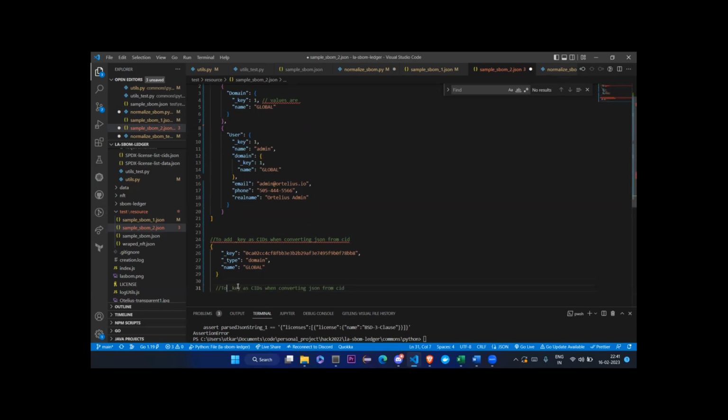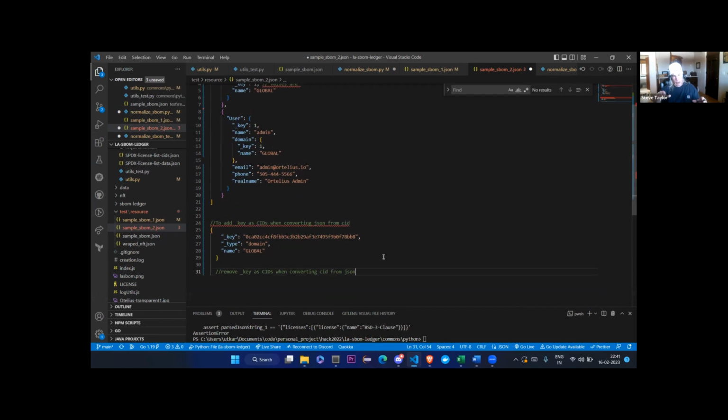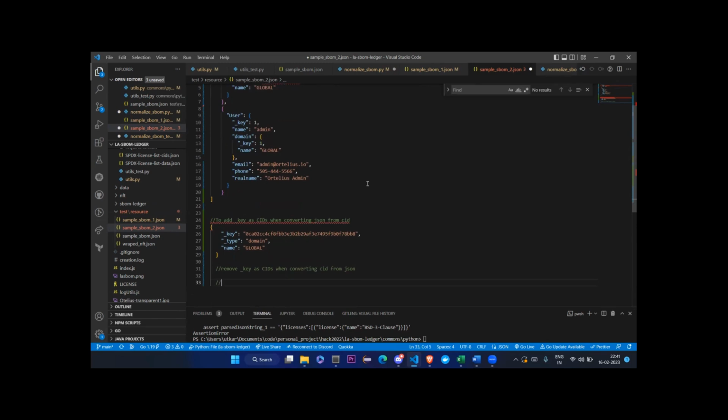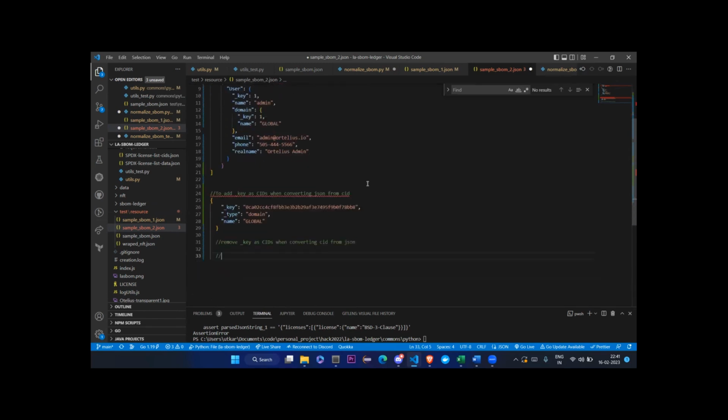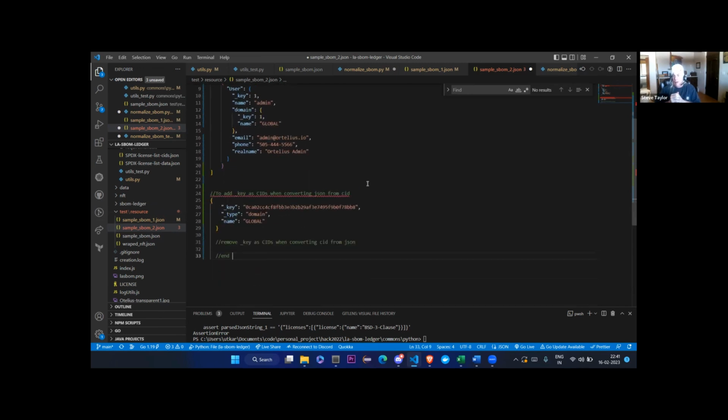Correct. Okay. And the end result should be that between the two objects, if you calculate the hash, they should be identical. Yeah, that is happening right now. It's going to happen by default.